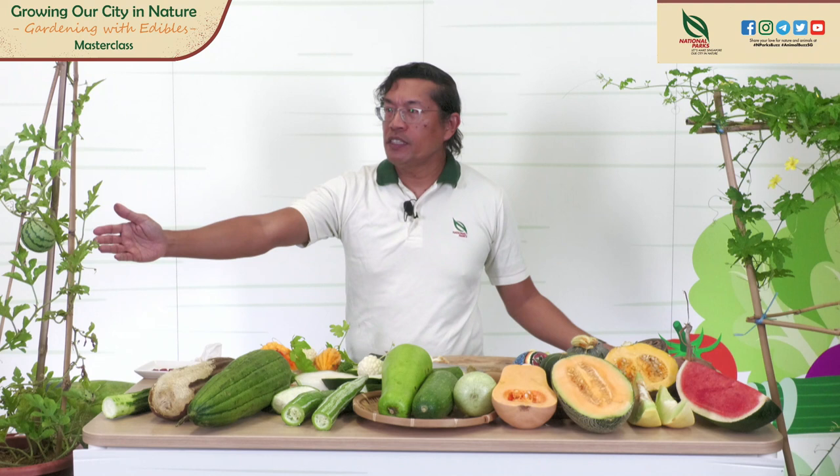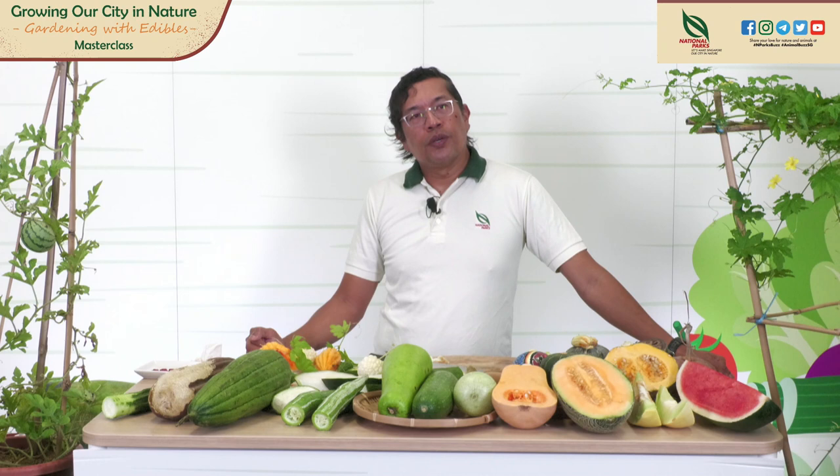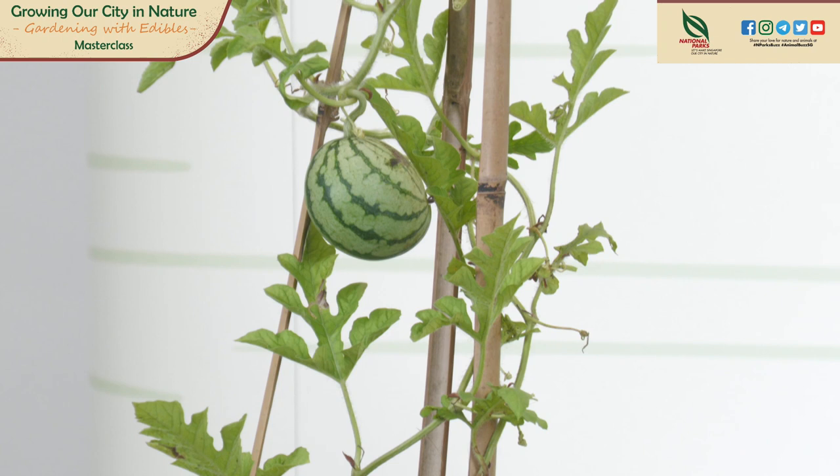This is what the honeydew looks like — it has a light green texture inside with the white center; seeds are there. Definitely sweeter than a watermelon. How do you actually grow melons? I have a watermelon plant here with the young fruit already formed. Melons are vine-like plants. They require a pH of 5.5 to 7 in the soil. They need about 100 days — about 3 to 4 months — from seed to harvest. They need a sunny location, lots of sunlight, and soil containing organic matter that is well-draining and rich in compost.